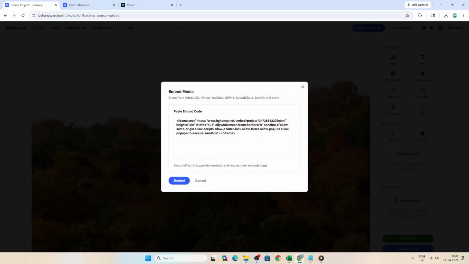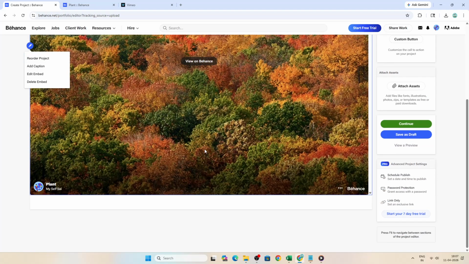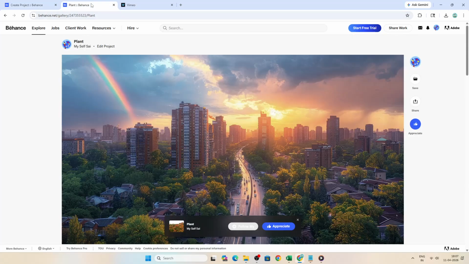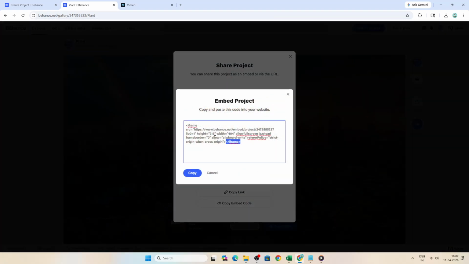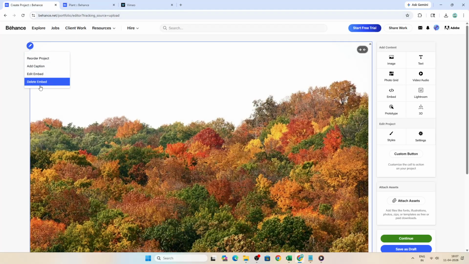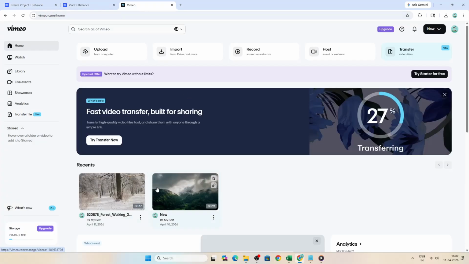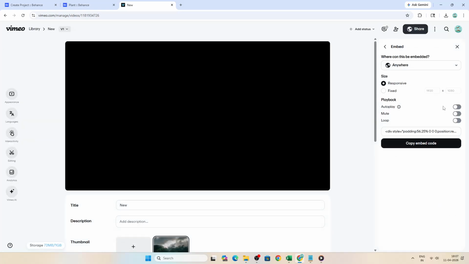Next, let's cover embedding content into Behance itself. Behance projects accept iframe embed codes directly in the project editor, which is perfect for showcasing interactive or hosted media. If you are embedding from Vimeo or YouTube, open the video and click the Share button there. In the Share menu, find the Embed area. Both platforms give you an iframe code, and they also let you customize the size before you copy it. Choose the dimensions that make sense for your project layout.